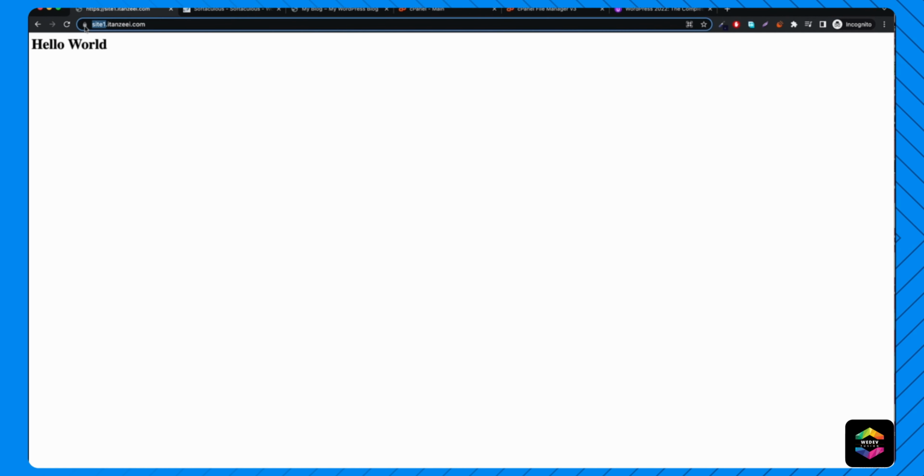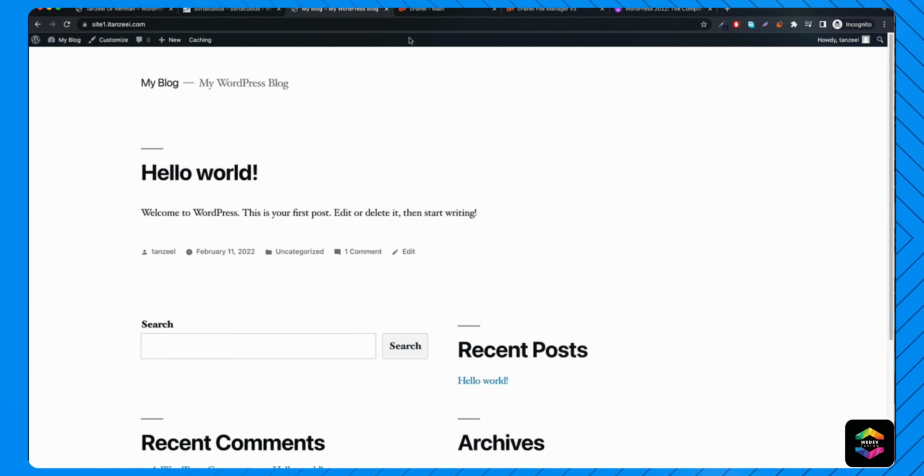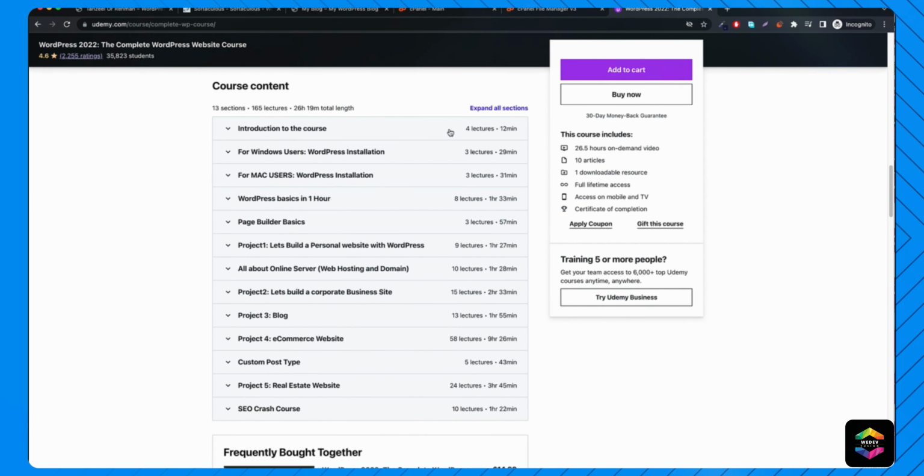Now, if you remove this site one from here and visit your main domain, you will see that your main domain will also be loaded, because this is a separate website and this is a separate website. This was all about the subdomains we have now successfully created. Now remember one thing, that for project 3, project 4, we will be building the other subdomains and the process will be totally the same. You just have to go into my.bluehost.com, go into the domains and create or register another subdomain. See you in the next lecture.